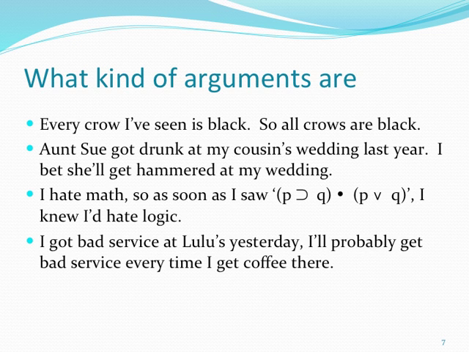All right, let's say you go to a coffee shop to study for your classes, and let's name this coffee shop Lulu's. And suppose you got bad service, and by bad service I mean by the barista, and not the cell phone service. So we got some semantic ambiguity there, right? Remember I taught you about that? Okay, so the barista gave you bad service at Lulu's yesterday, so you'll probably get bad service there every time you go to get coffee. The sample is Lulu's yesterday. The target is Lulu's every time that you've been and will go. The property in question is getting bad service.